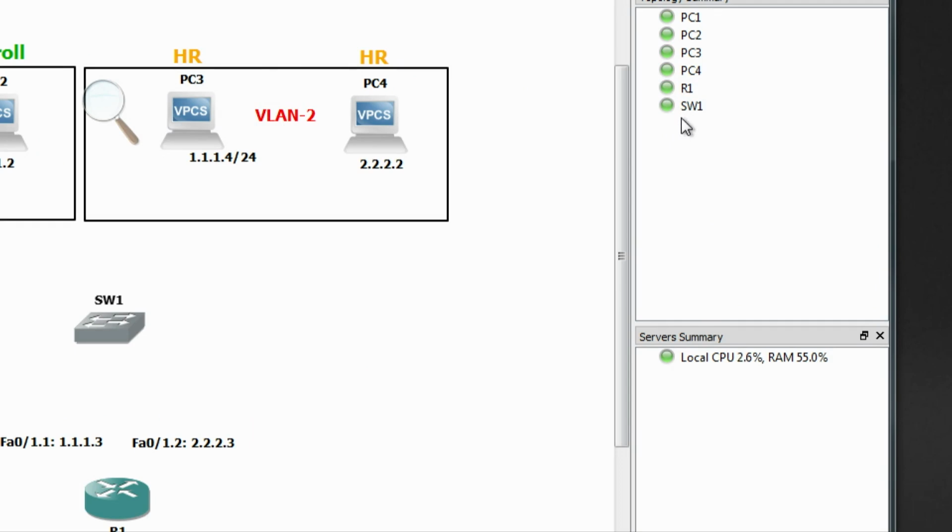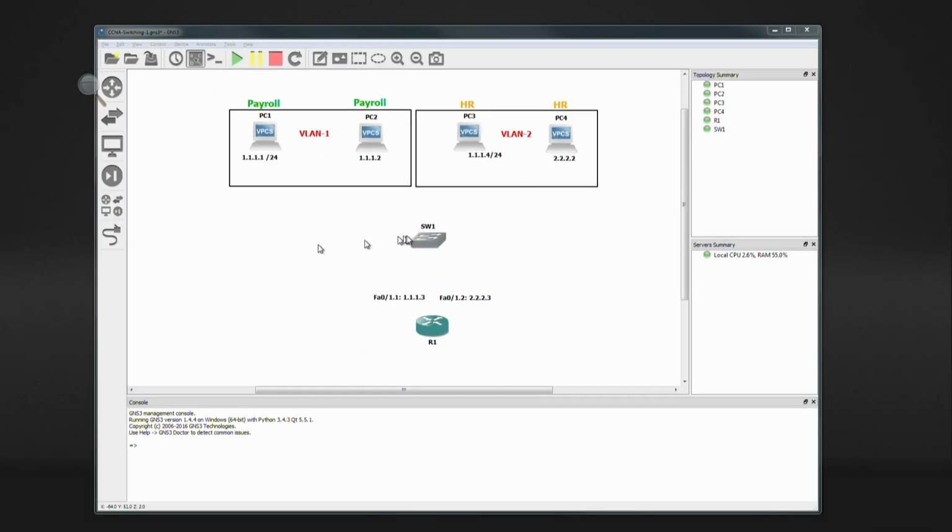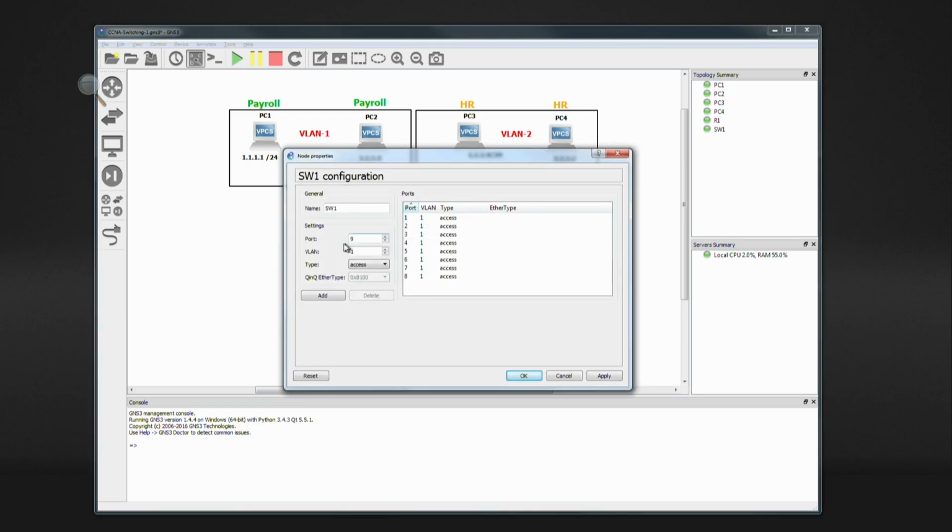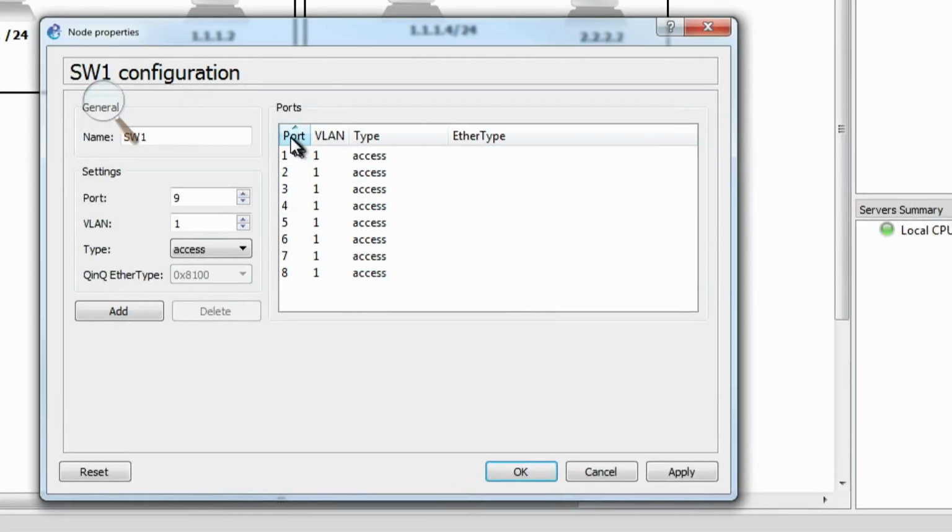It's just always there. Okay, so now if I right-click on it, remember this doesn't have any kind of command line. So the way you would actually configure its interface is by selecting the configure option, the very first option. As you can see, what it comes up with by default are 8 interfaces, all of which are static access ports, all of which are in VLAN 1. If I want to add a new interface, you can see it's already set up and ready to go. If I click the add button, it will add interface number 9 or port number 9. It'll be an access port and it'll be in VLAN 1.